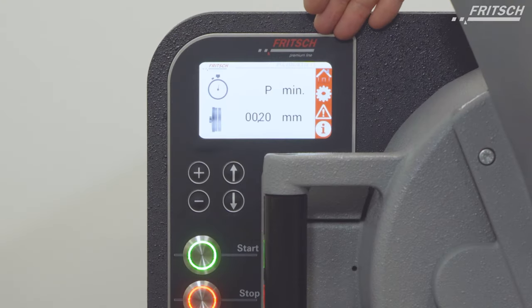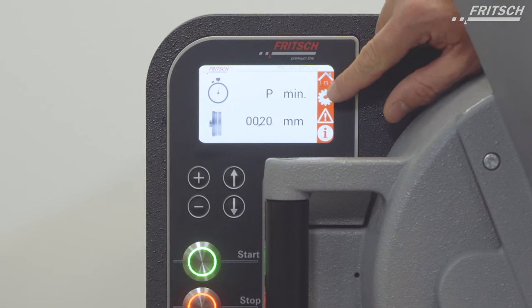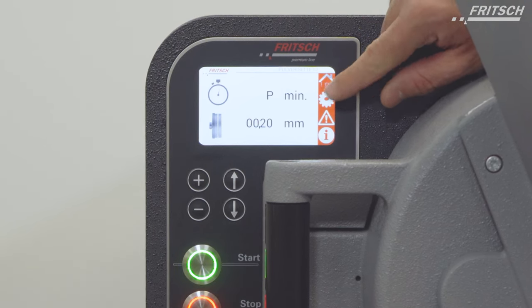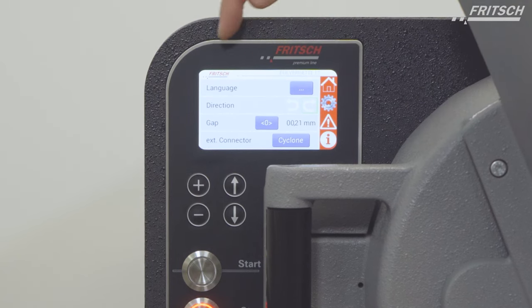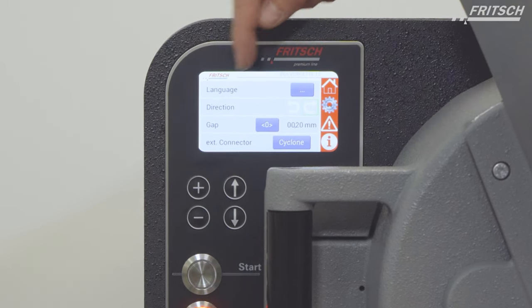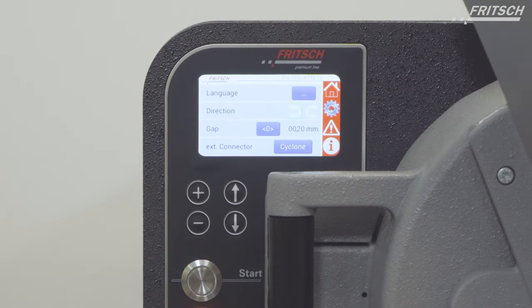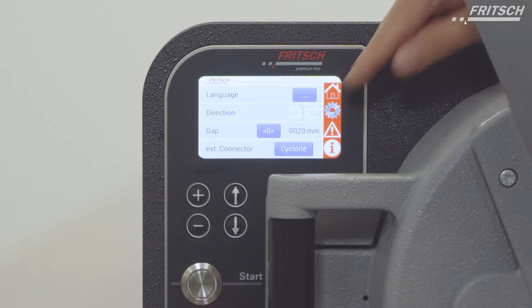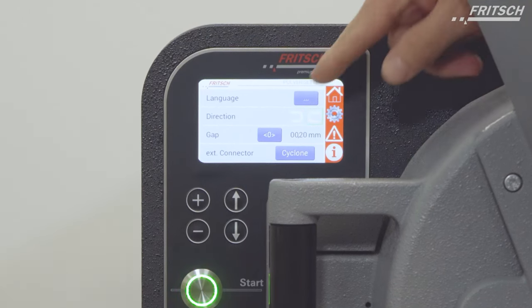We want to explain the menu first. Here on top we have our home button, and the next button is the settings. So we can change the language, and we can change the gap direction, that is the rotation of the moving disc. Standard is clockwise.